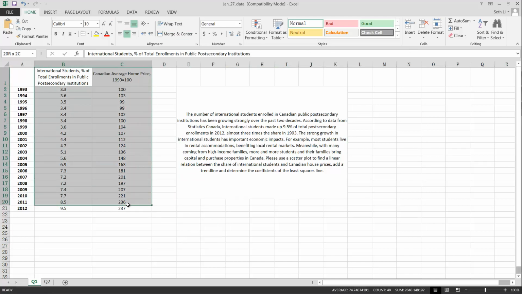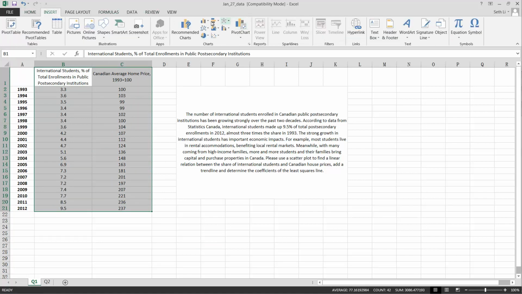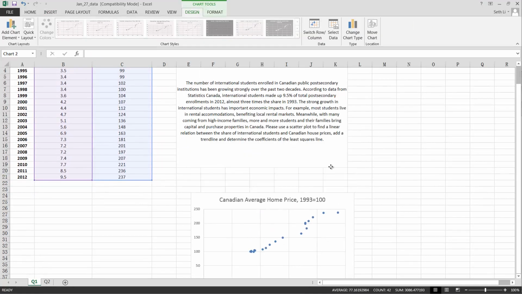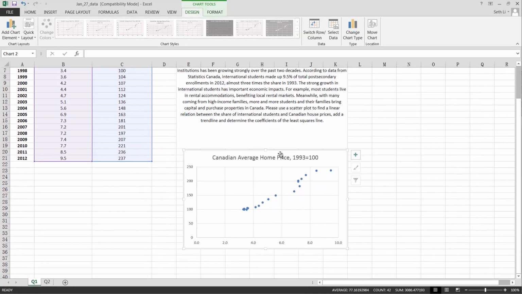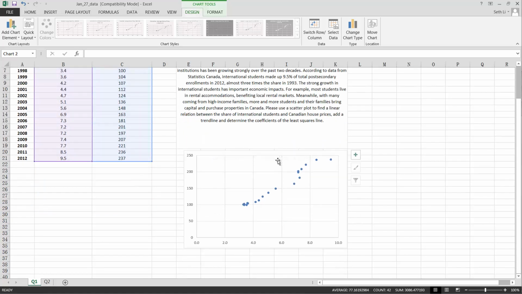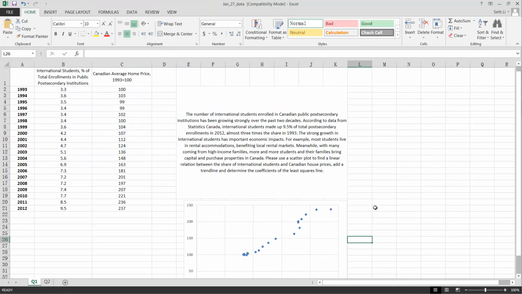Actually, you could highlight all your data with the names too if you wanted. Then you want to go to insert because you want to insert a chart. Yours is going to look slightly different than mine up here, but in general it's more or less the same thing. You just find your scatter plot, and the first one's probably always the best. In this case apparently it didn't choose the title correctly, so we're just going to delete that. We'll add the title later manually.